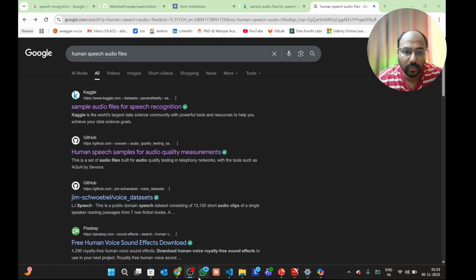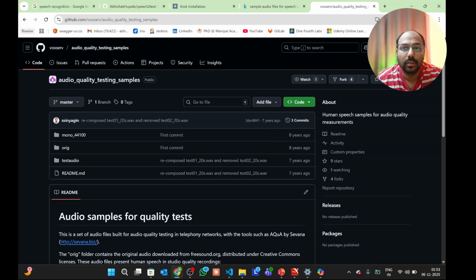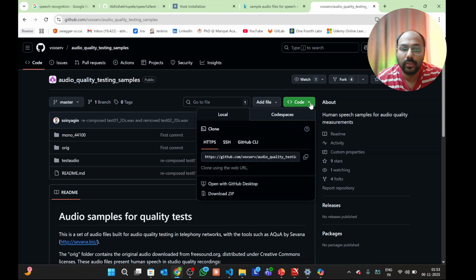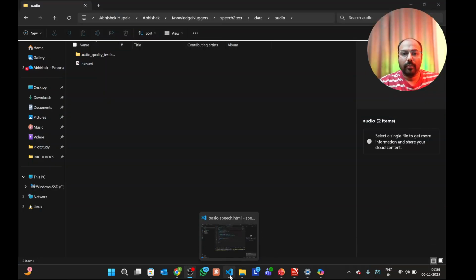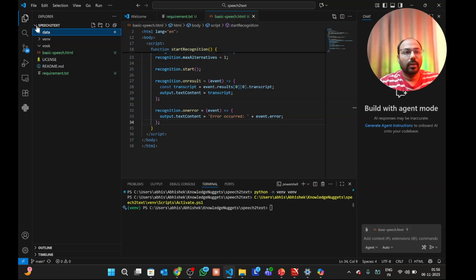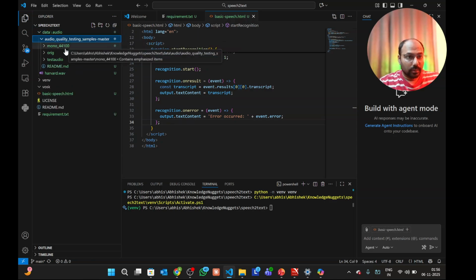Let us clone or download some more files. I'm going to use this repo. I'm going to download this and save it in that folder. So I have downloaded and copied this into this data folder.